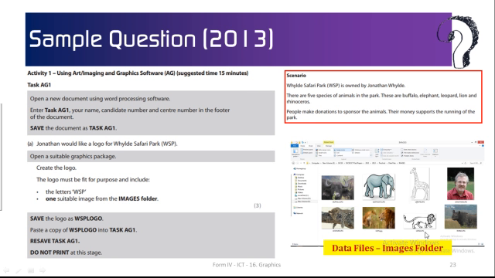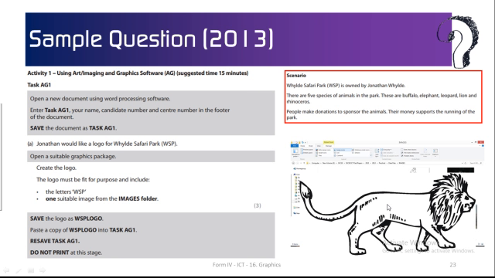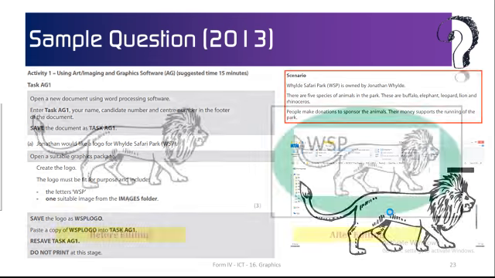I recommend this lion 2 picture because it is just lines and has fewer colors, and the elephant is not suitable because it contains a lot of colors. So this is the most suitable picture. So you have to add the WSP and the suitable picture after selecting from the data file folder.